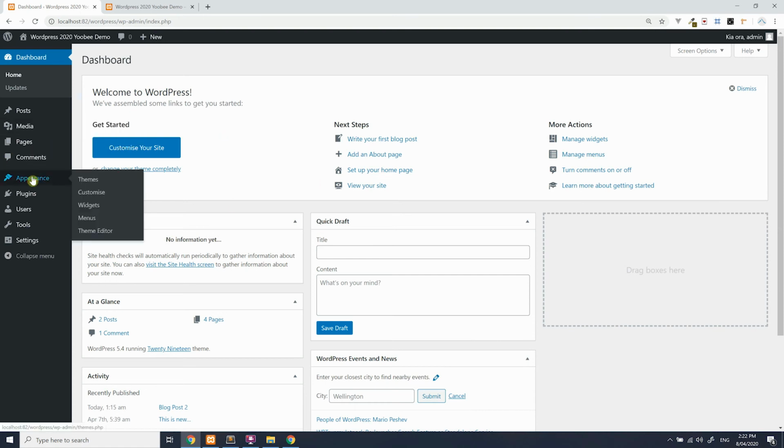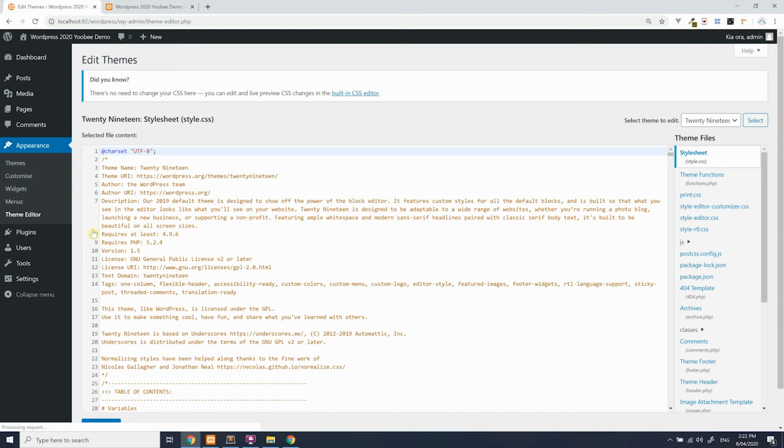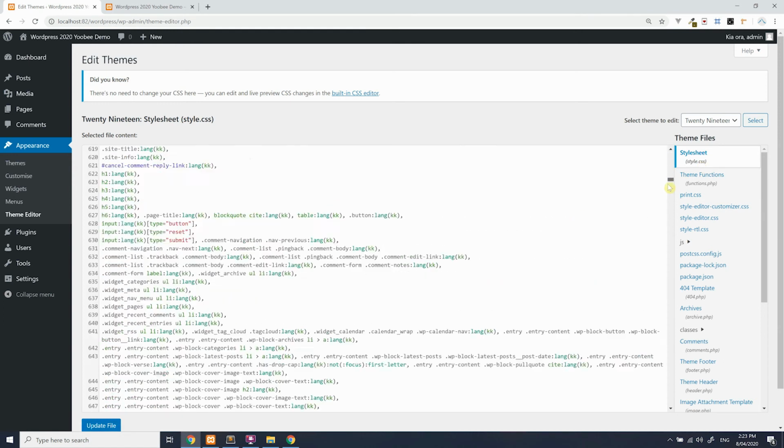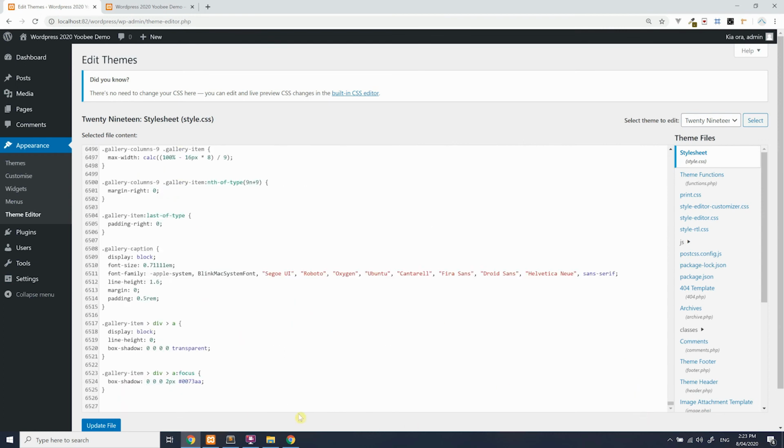By going to Appearance and going down to the Theme Editor, most WordPress themes will allow you to directly edit CSS within the editor. You can see over here on the right-hand side, it says Style Sheet, style.css. If I scroll down this, because that's what's been selected, I can now directly edit the theme CSS.